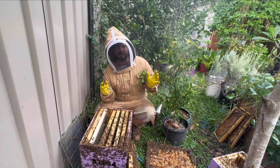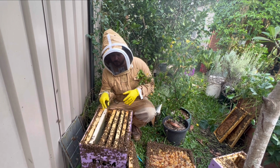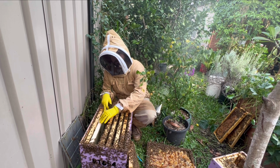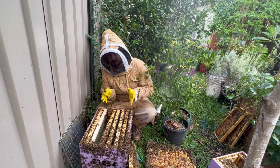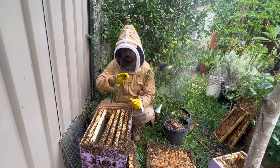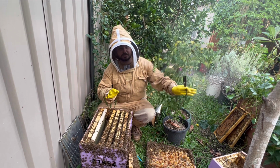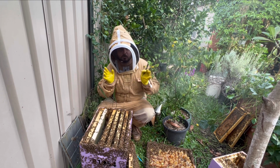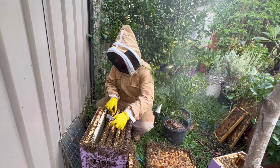So you talk to 10 beekeepers and you'll get 1,000 answers. What we do when we're adding new sheets of foundation into the hive is we checkerboard. Some people will say don't checkerboard. Some people say checkerboard. Whatever works best for you. We find this works best for us.